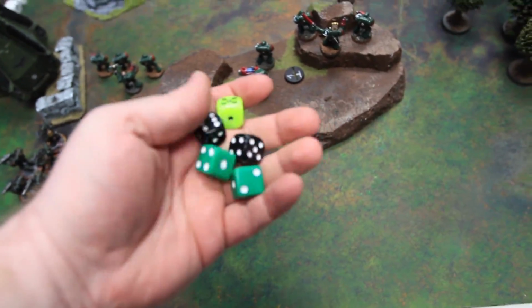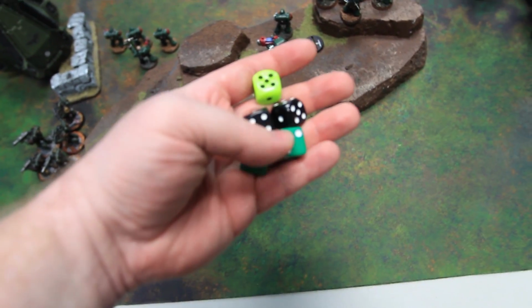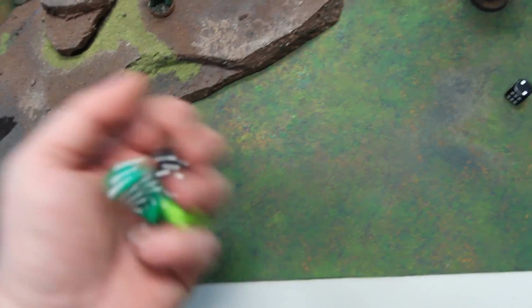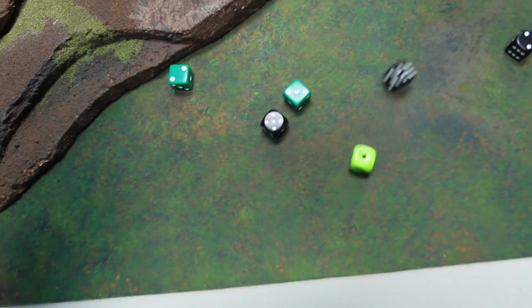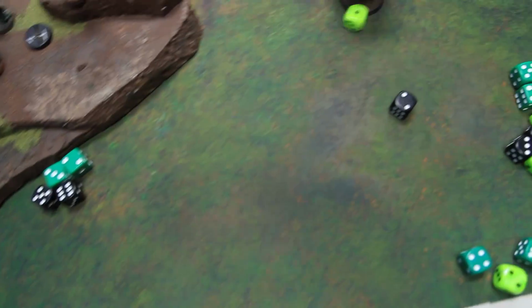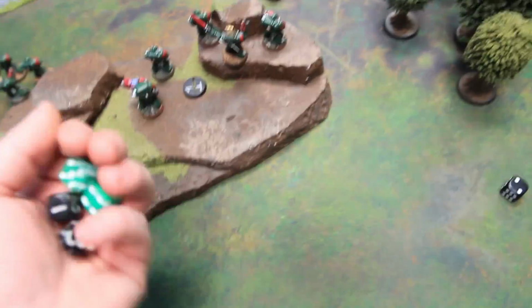So I'm going to fire Overwatch. I've got the black rapid firing plasma from the regular gun. Then I've got the pistol, which is the yellow, and then the green is going to be the company master popping his plasma, combi plasma. So firing at full ballistic skill because of the Lion's Blade. So hitting on 3s and 2s. Okay. So those all hit, but this one gets hot, and he's dead. So he is dead. All right, and these ones are wounding on 2s.